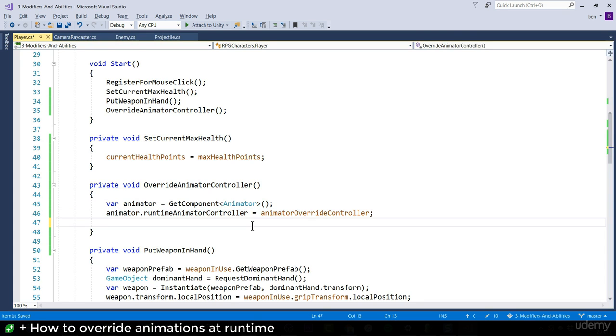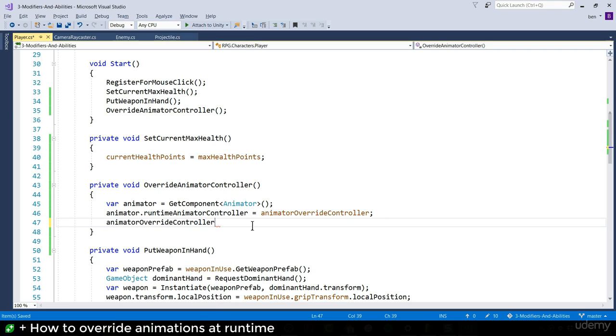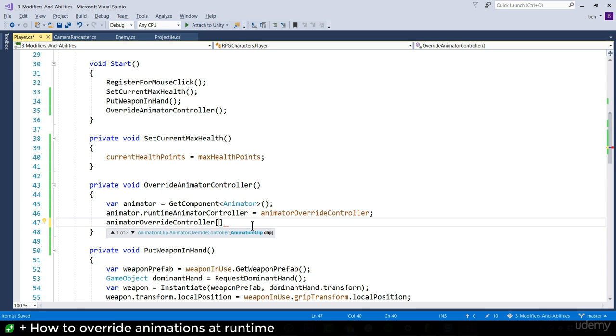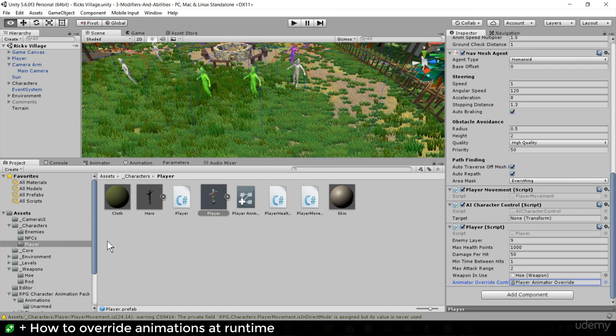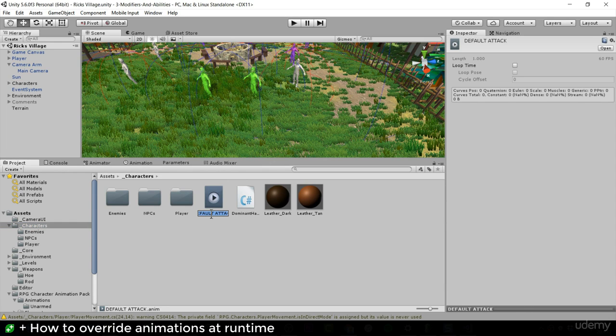So the final thing we need to do here is using this animator override controller. Yeah, if I can type straight. Come on, Ben. It's pretty late. Using the animator override controller, what you can do is you have on it an ability with square brackets to access animation clips. Now you have to access them by a string name, which isn't very nice. And the string name we need is whatever we decided to choose here in bold, which is the default attack anim. But we only ever have to put this in once.